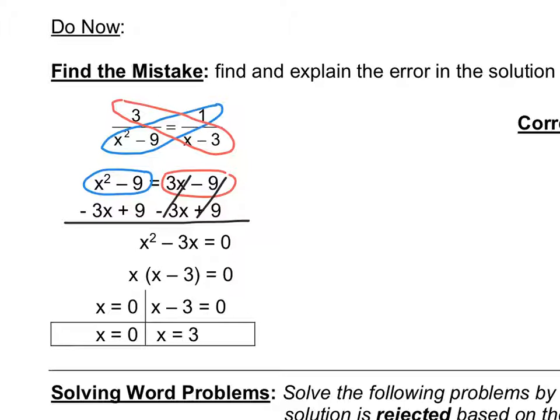That's the important ingredient. See if it gives a 0 in the bottom of the fraction. If I plug a 0 in for x in each of those denominators, do I get 0 anywhere? No. If I plug in a 0 here, it becomes -9. If I plug in a 0 here, it becomes -3. So that's perfectly fine. 0 is okay. So that's a good solution.